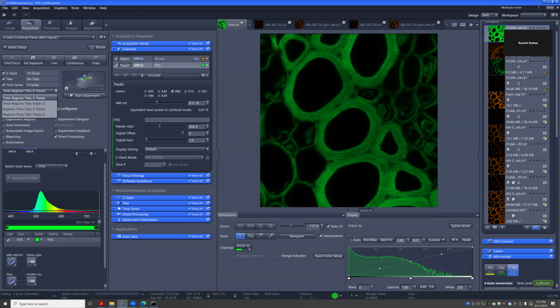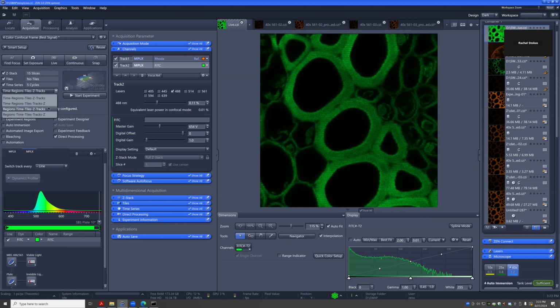If you go to regions, time, that's where it'll do that. But as a default, time, regions, tiles, Z tracks is what you want to use. It doesn't really matter what order you click. Reverting the order between the tiles and the stacks might be good if you want the tiles first and then move to the next position. What it'll do is take the Z stack of the tiles. So if you have a 3x3, every tile will have a stack if you have it combined with stacks, because it'll combine these once they're both checked.